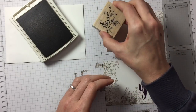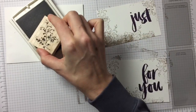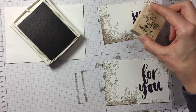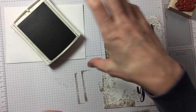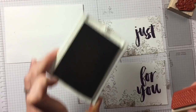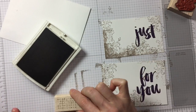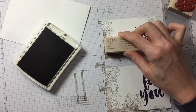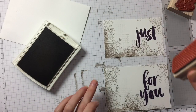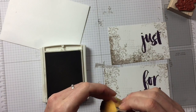So it does pay sometimes to just gently ink up your stamp in a different way than you would normally, and it gives a nice effect. Oh, hang on, I'll leave this one here. I'm going to stamp this off, just do it really lightly. There we go. Okay, then we are going to need the sponge.